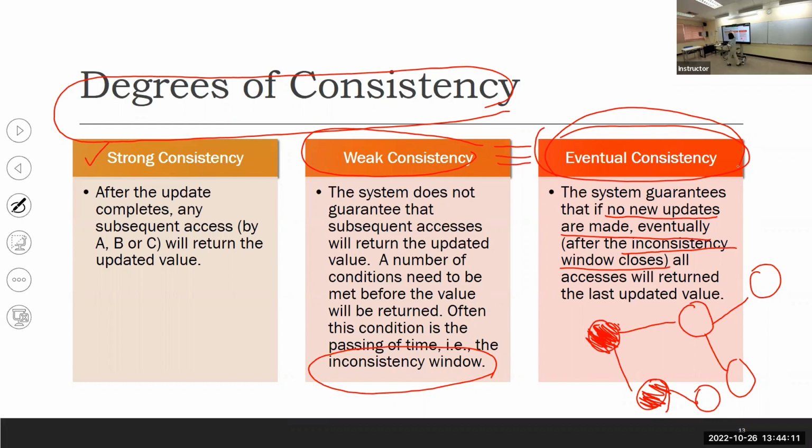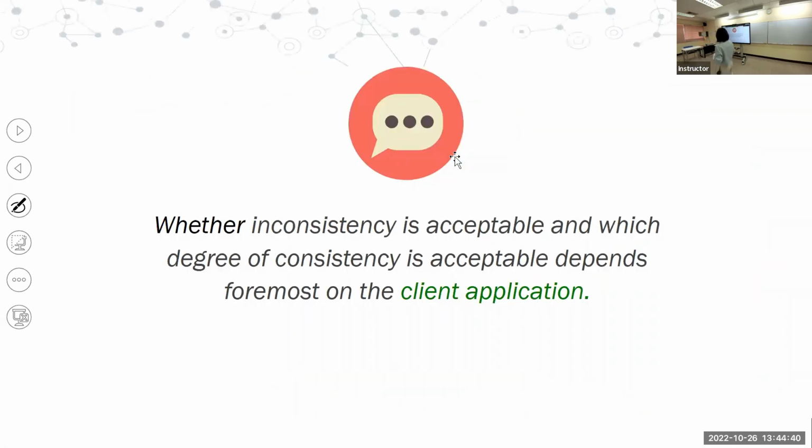But usually we have these two, strong versus weak. When you want to choose the consistency model of your application, you want it strong, or you can tolerate some inconsistency a little bit. But with the toleration of inconsistency, the latency can be improved, right? You reduce the problem of slow response and so on.